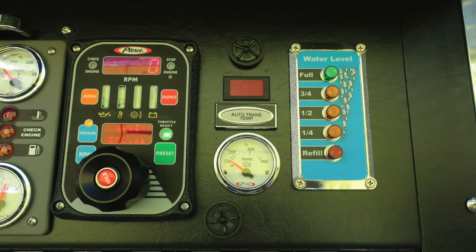You will find two audible speakers located here. Moving up, you'll also find an auto trans temp. This is in red if indicated. And then below, you have a gauge reading the actual transmission temperature. To the right-hand side, you'll find a water level from refill, quarter, half, three-quarter, and full.